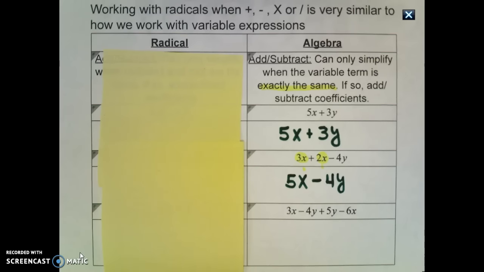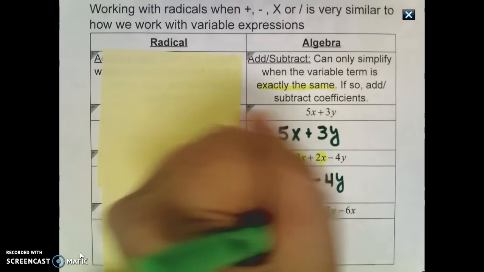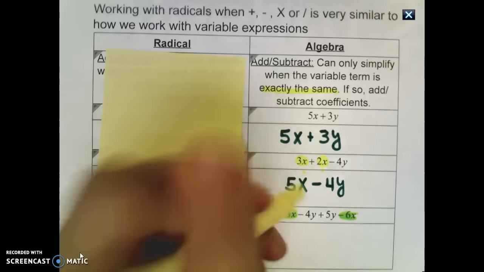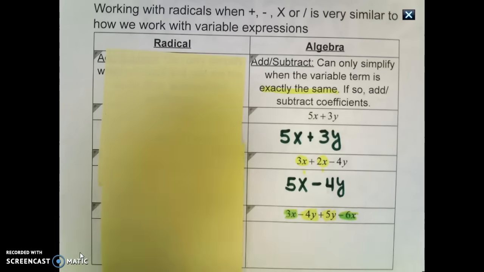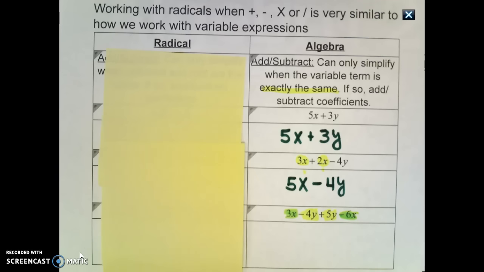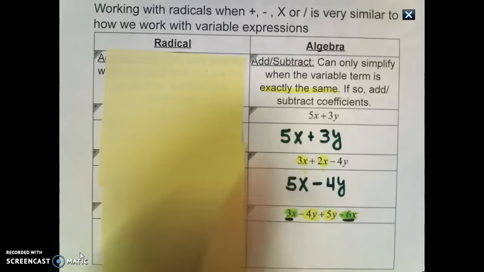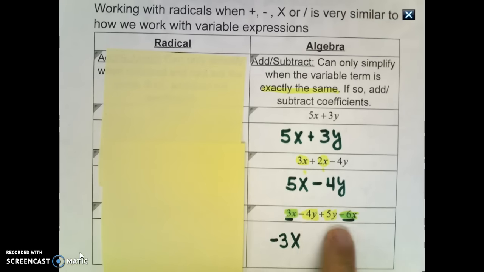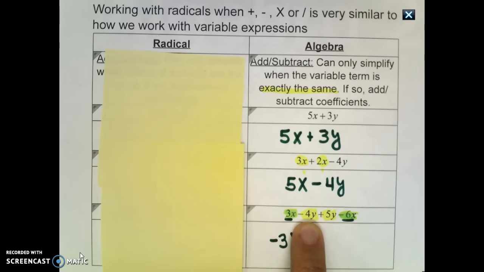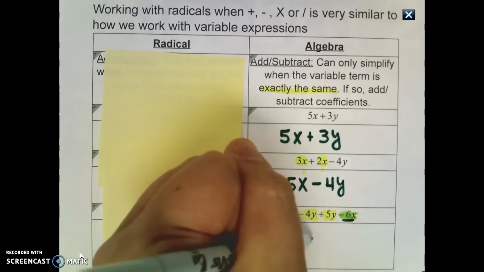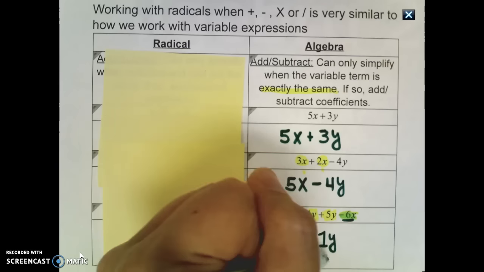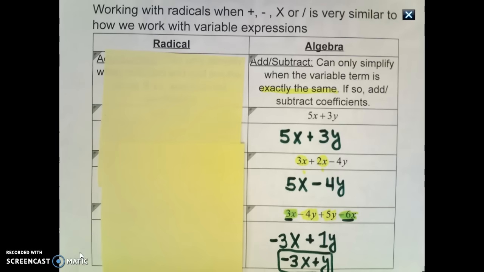Last but not least, in the problem here at the bottom, we actually have two sets of like terms. We have our 3x and our 6x, or I should say negative 6x. Be careful with that. And I also have my negative 4y and my positive 5y. So I can combine these terms together. The x's, 3x and minus 6x, when I add the coefficients together, I get negative 3x. When I add the coefficients of the y's together, that's negative 4 and positive 5, that's going to give me a positive 1y, or you could just call it y. Negative 3x plus y is another way of saying that.